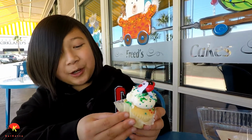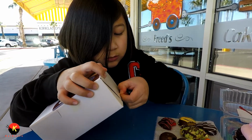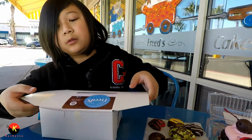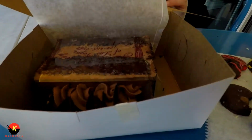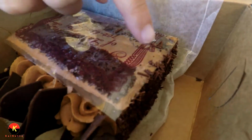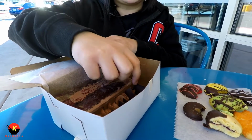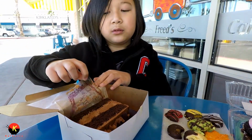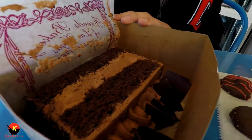I'm a little bit full on cupcakes now. Let's move to an actual cake. Okay, I got this delicious chocolate cake. This is going to taste really good. I already know it. All right, let's open it up. Wow, just look at all that. That looks so good. And look at the sprinkle side right here. I'm blown away by this. So let's go ahead and try it. Ooh, this foil. Oh, that looks so good. Okay. Now, let's taste it.